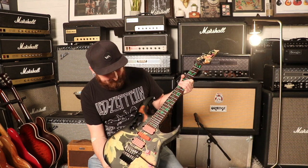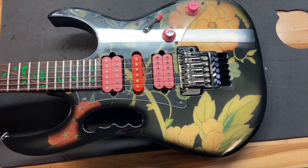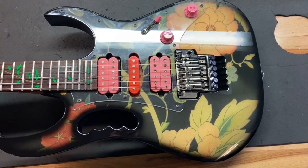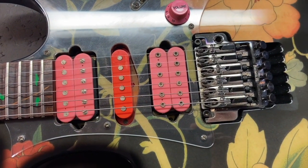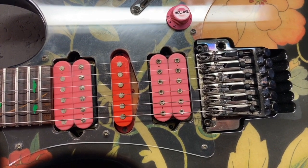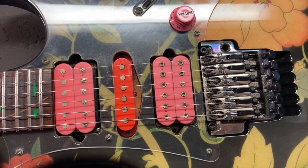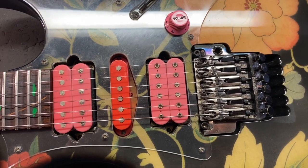It's very collectible too. Now that you've seen and heard Matt play this, let's go over the condition. I gave it an eight and a half out of ten — it's just got some light scratches and dings. The neck pickup, if you get up close, was installed backwards by whoever did the install. We haven't flipped it yet because the lead isn't long enough, but we are going to have the lead extended and flipped over.